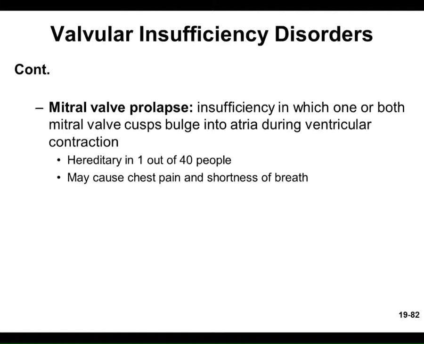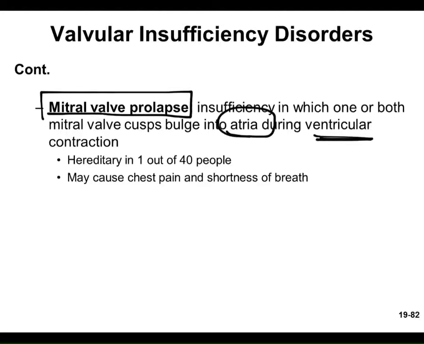Most common one, again, is the mitral valve, and you'll hear the word prolapse. Mitral valve prolapse. So basically, when the ventricles are contracting, blood is going back up into the left atrium. This is a relatively common situation. There are hereditary forms of this, so it kind of runs in families. The good news is we can do a lot to fix it if it becomes a problem.